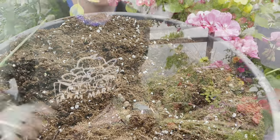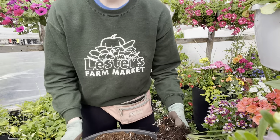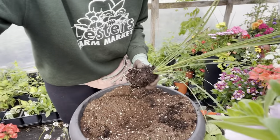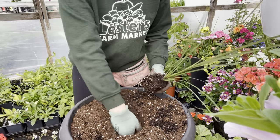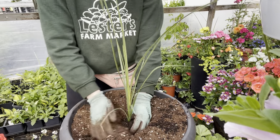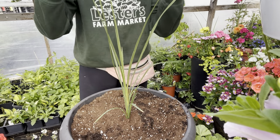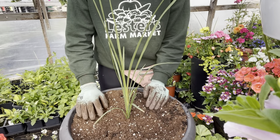Let's get planting. I'm going right into the middle of the pot — taking one hand, I'm making a hole. You never just want to push it down; dig a hole, move the soil aside, and then tuck around the base making sure it's standing straight up and down. Do not have it on a roller coaster — you want it straight up and down. Triangles and squares are your best friend when it comes to container gardening and flower bed gardening.